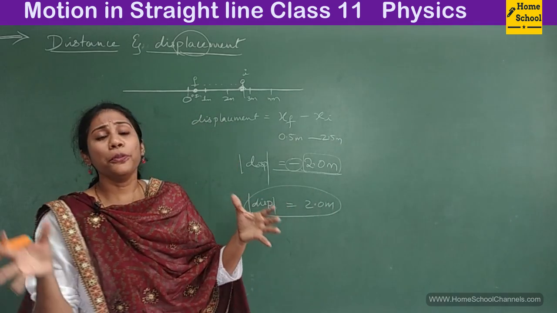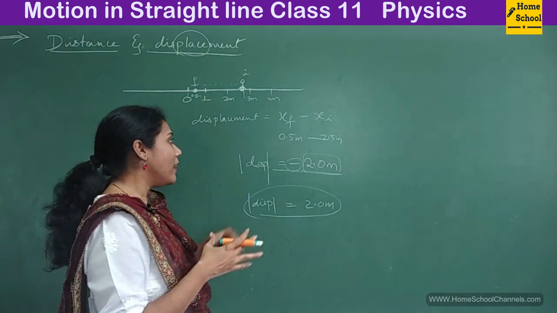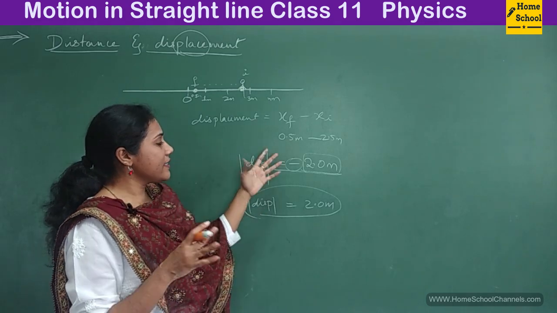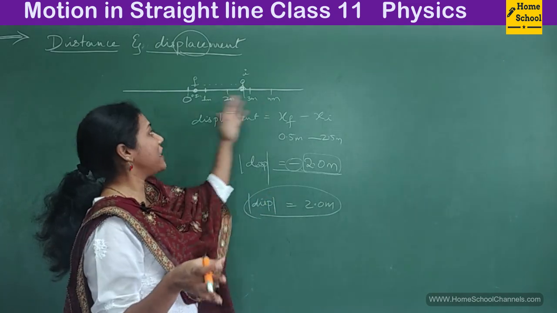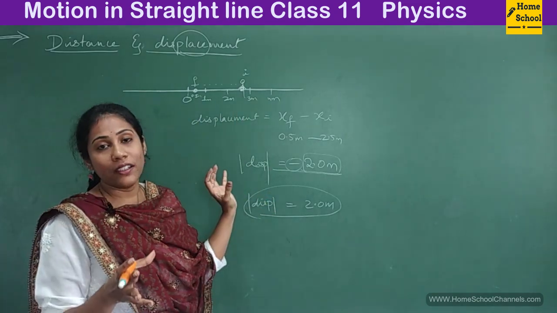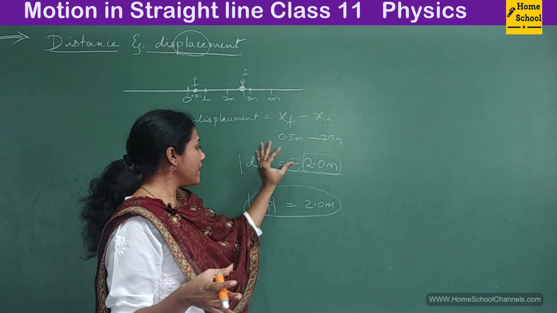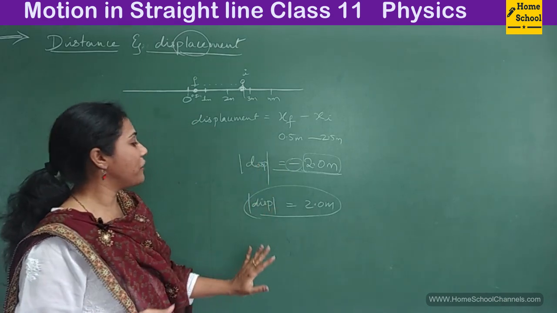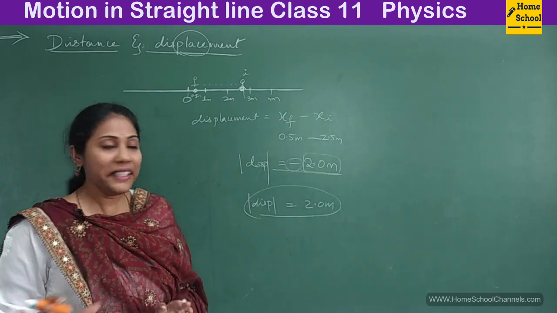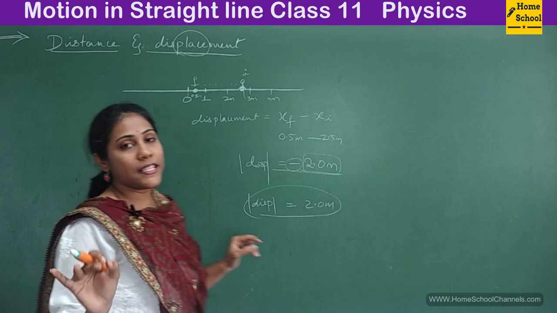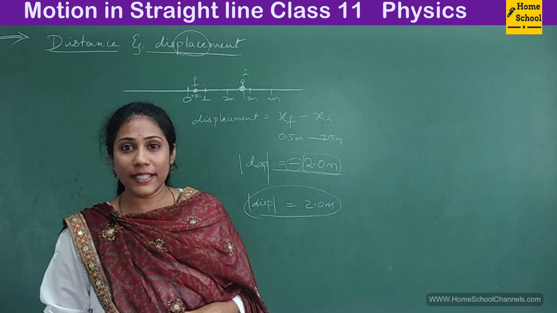Just to make you understand that we can get a negative value for displacement, I gave you this example. This negative or positive sign gives you an idea about in which direction the object is moving. But as far as this chapter is concerned, we can neglect these signs and only consider the magnitude of displacement, just the number, the digit. So this is all about displacement and distance. This differentiation is very, very important to understand, guys.